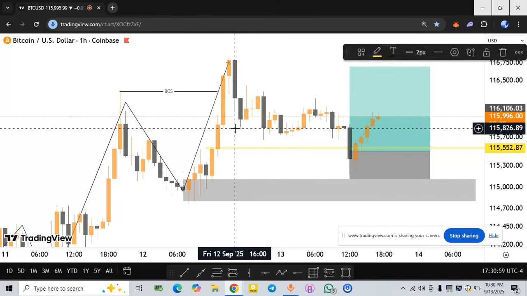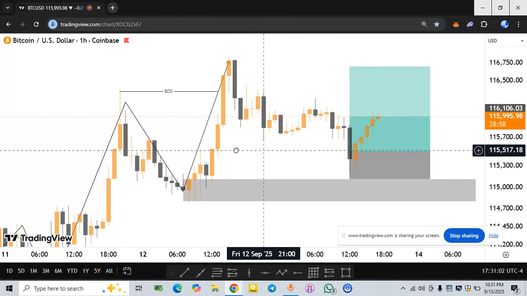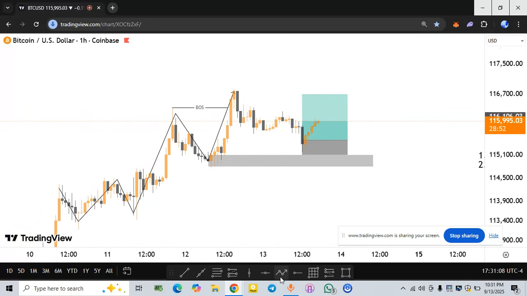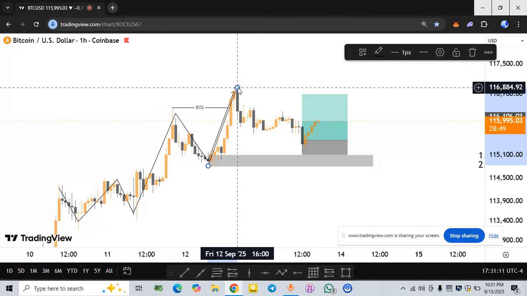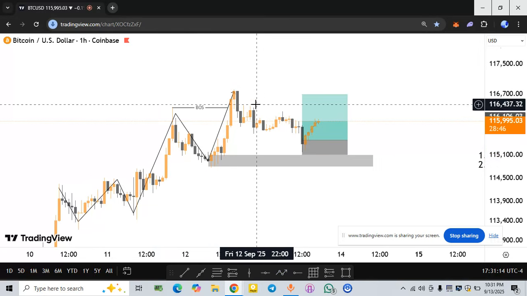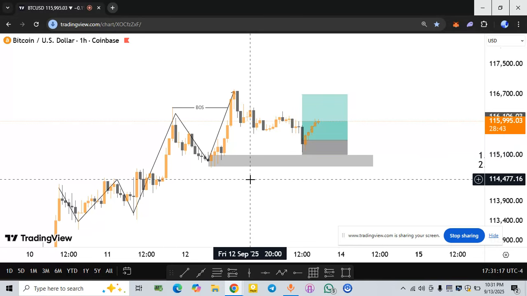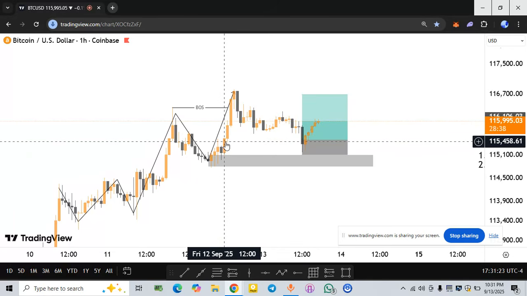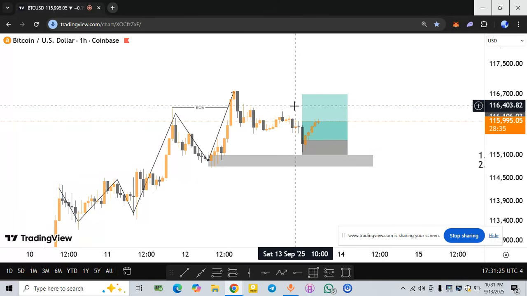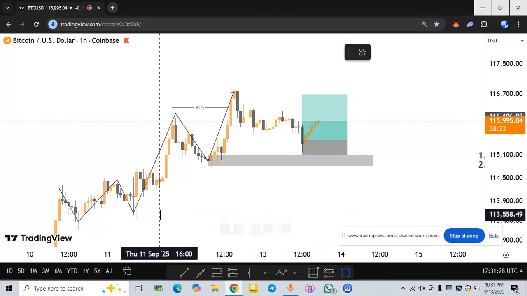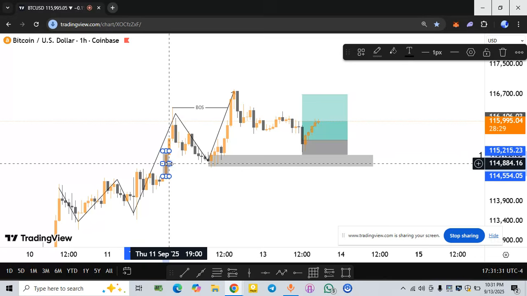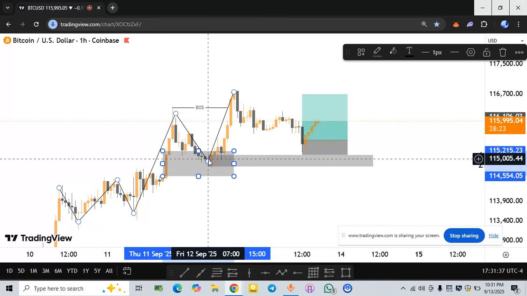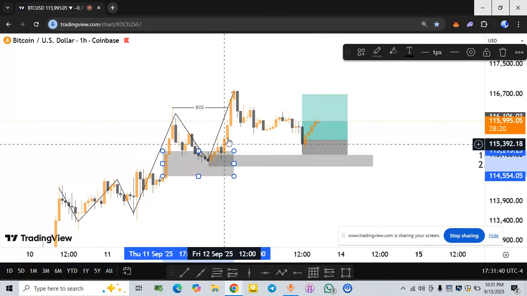Now, what is the significance, or what does a fair value gap signify in the market? It shows you that that particular move, in this case this move, was actually created by institutions and they have pending orders that they need to drive the price back to fill. And as soon as they fill that order, they will continue pushing the market upwards. As you can see over here, we have this fair value gap. And what happened once price retraced, even though this was the foundation of the structure, you can see that once price retraced into that fair value gap, the institution started pushing price back up again.